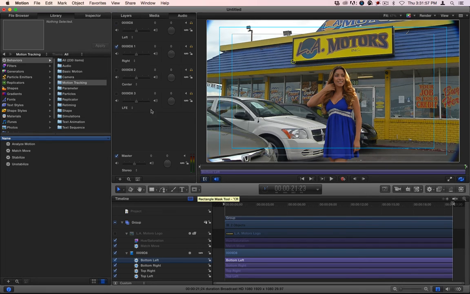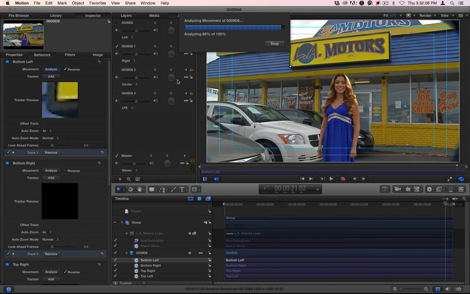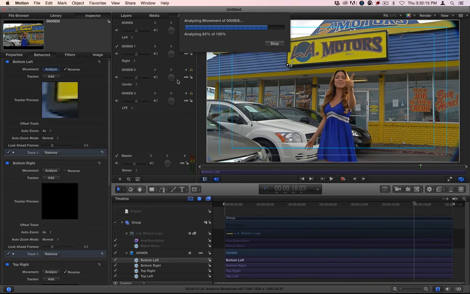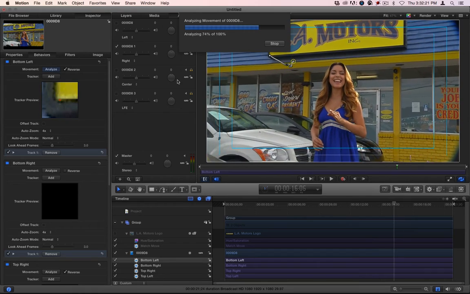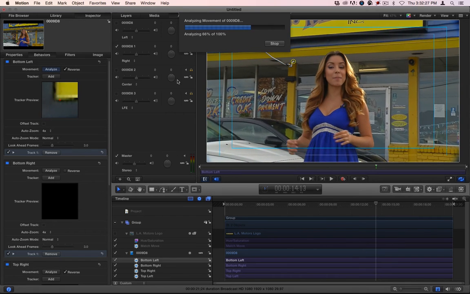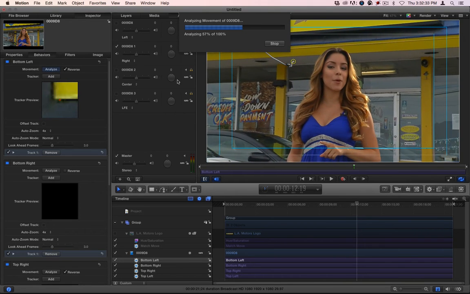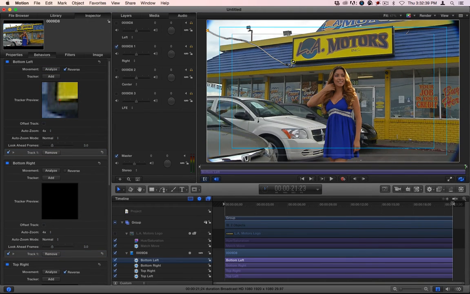Okay. All right, so let's take the inspector. Let's reverse analyze bottom left. It's doing good. It's following it well. Okay, so that one got finished.